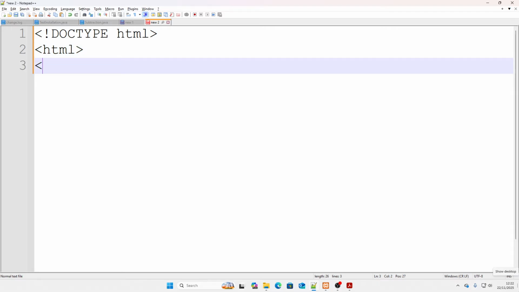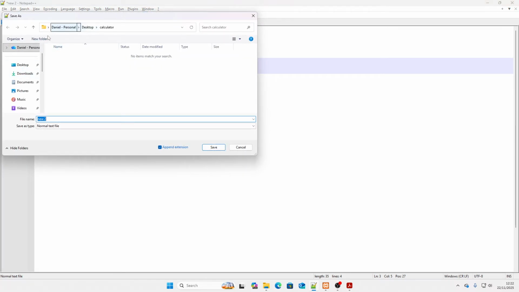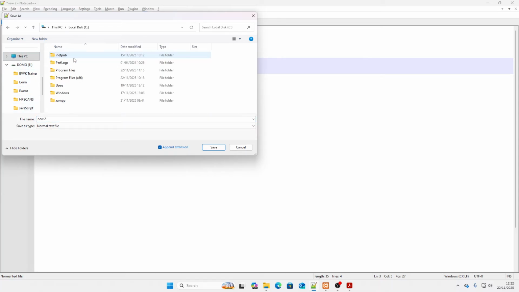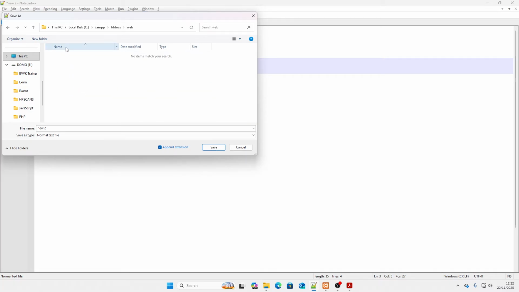I want this code to be highlighted so that it looks a little bit nicer. So to do this, let me first save my file. I'm going to go to Save As. Then let's say in the C drive, XAMPP, then htdocs. We're using XAMPP. I'm going to put it in a folder called Web. So here I'm going to put a name, register.php.